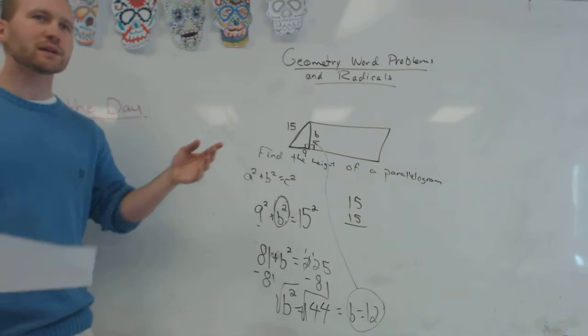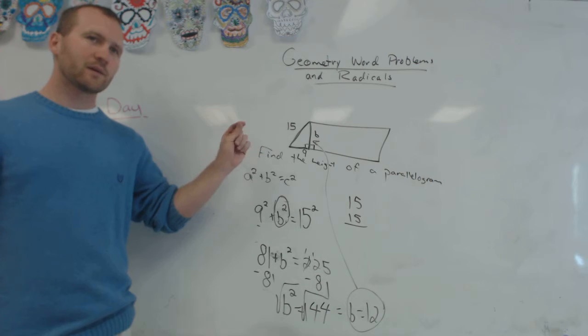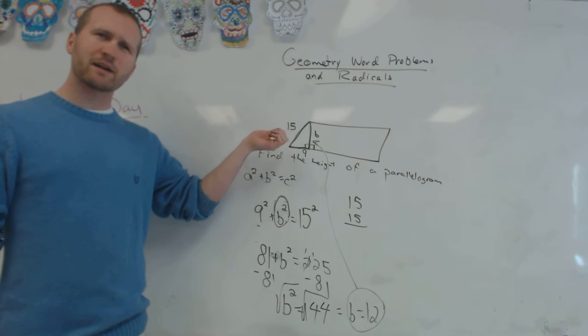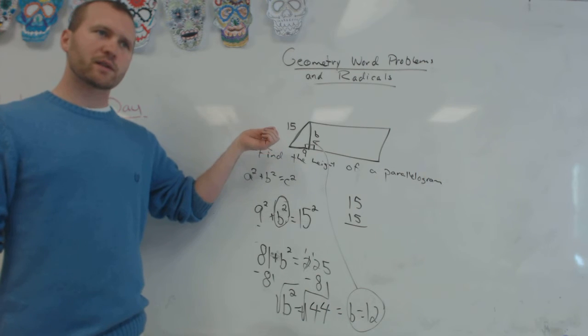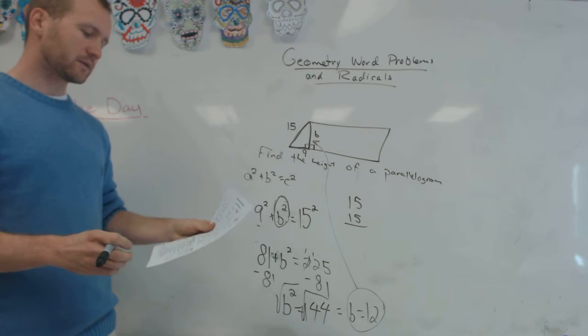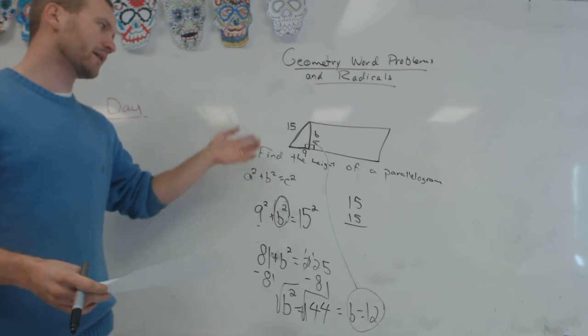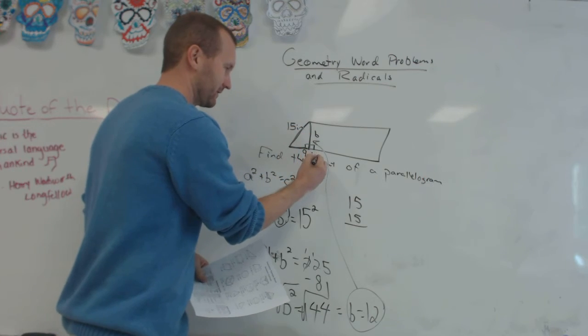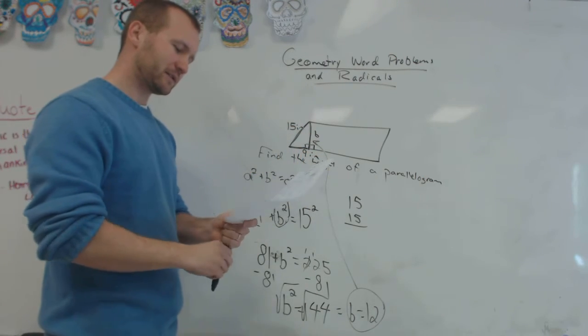And we found that using the Pythagorean Theorem, which sounds a little weird at first, because we're talking about a parallelogram, not a right triangle. But there are right triangles within a lot of these shapes. And that's one thing you can notice. Whatever unit I told you. Inches. Let's say inches. So the height would be 12 inches.